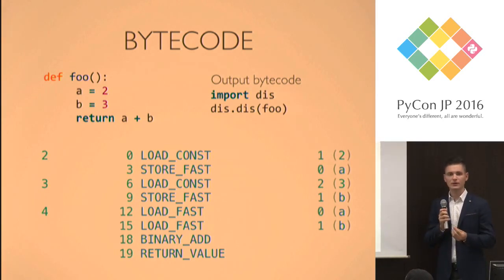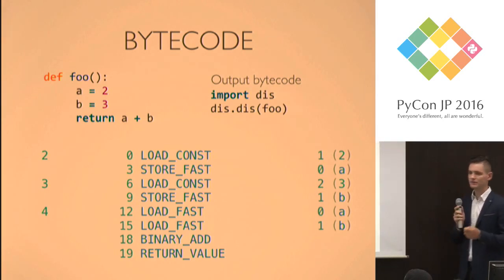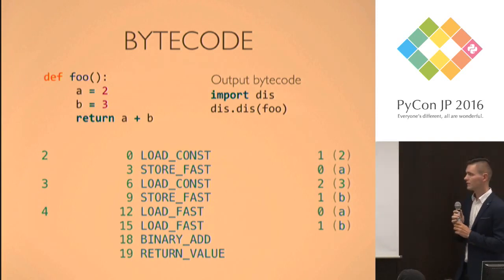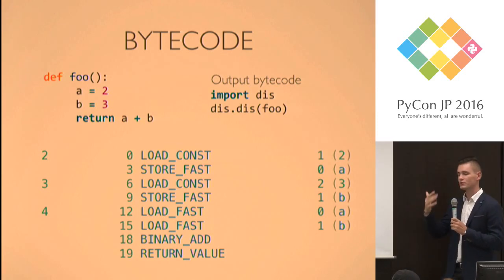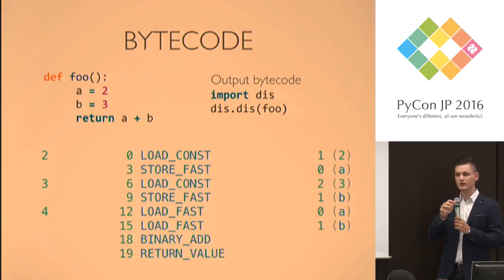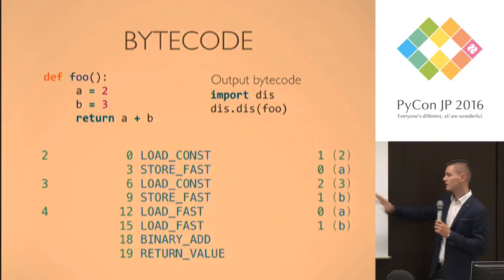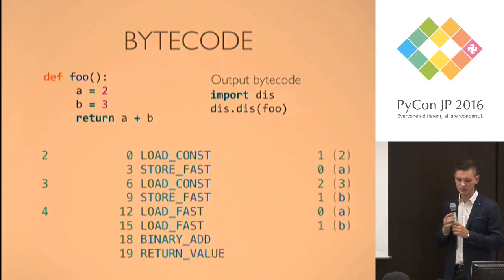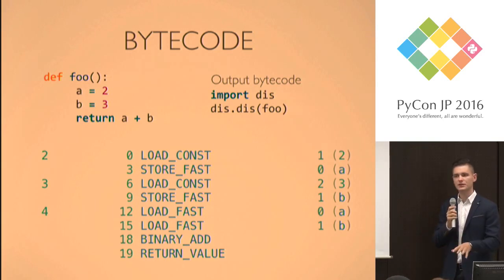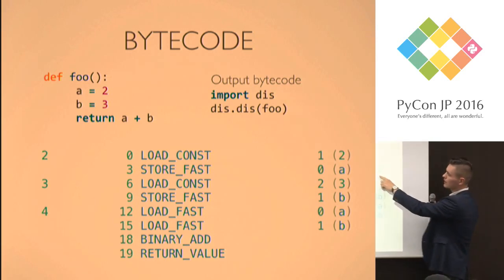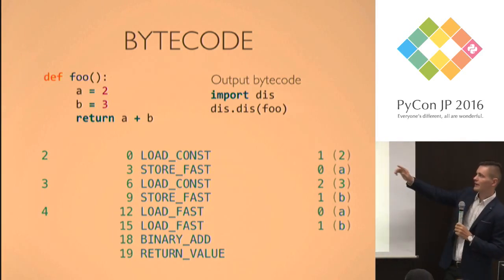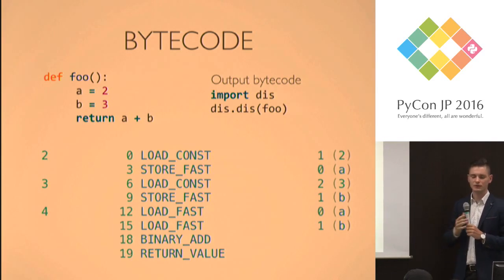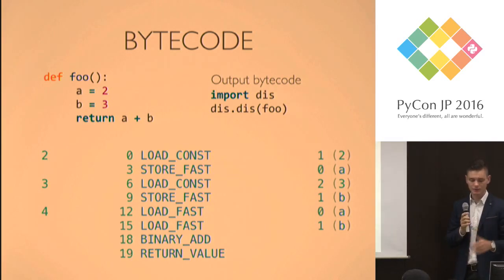In your Python folder, you would usually have .pyc files. They store this in a binary format. As long as your source code doesn't change, so you're not modifying it, this also doesn't change. So you can cache the results. The interesting part of execution, though, is that for all of these, you have to call some kind of machine-level function. So if I had a print statement, someone has to print to the standard out.